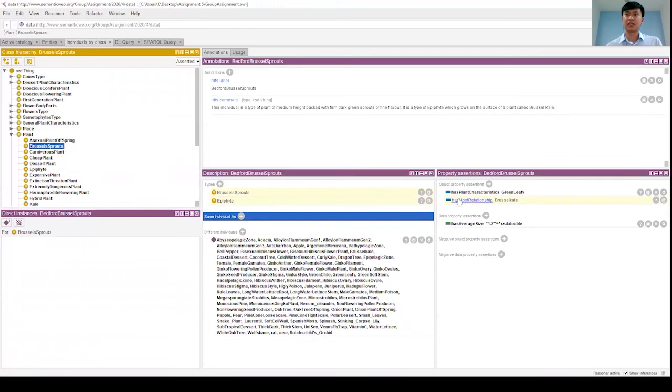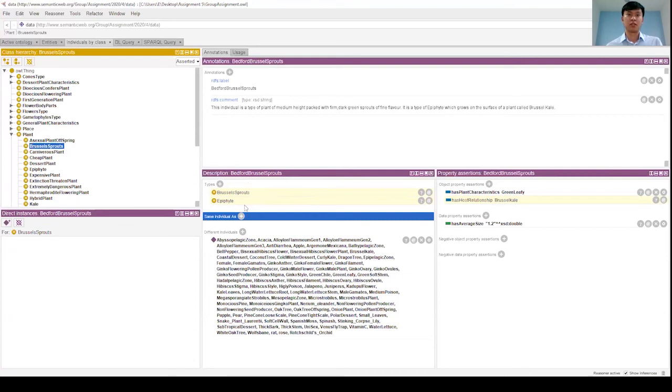As you can see here, we include has plant characteristic green leafy. This green leafy is an individual of the leafy class, and this has a ridge size of 1.2. So the reasoner used these two pieces of information to infer that this Bedford Brussels sprout is a type of Brussels sprout.